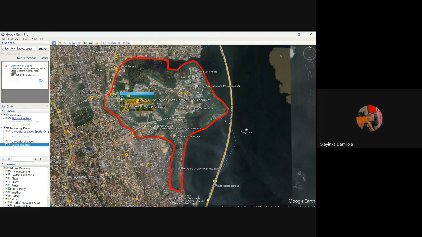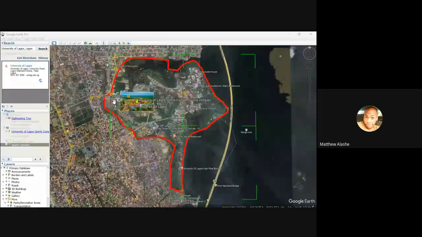Yes, I can see it. And you click it, right? Yes. It has identified it. You will see the cursor around it, right? Identify your boundary. Look at your Google Earth. Do you see the green thing around your boundary? Yes. Good. So it is telling you that whatever image you are going to bring in will be geolocated inside your boundary because that is your subject area. Okay. So you understand?